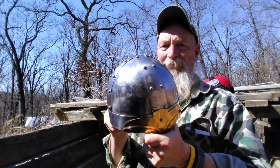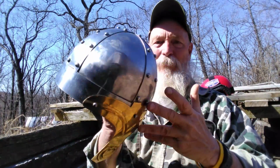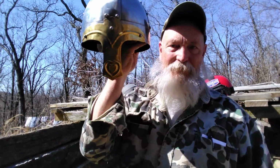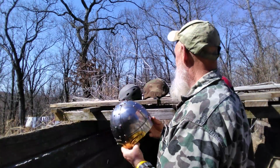And so they would wear padding, whether that was a thick bandana wrapped around and around and something on the top of their head or whatever. This is designed to accommodate that padding. But the helmet itself, nothing. If you took a glancing blow, it would turn this thing sideways on your face and it would be terrible. But it's better than nothing. So this was kind of like an early version of a helmet.